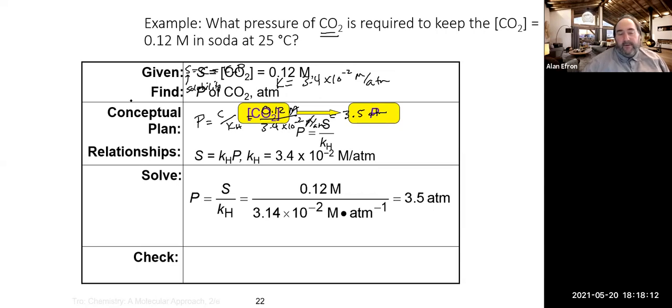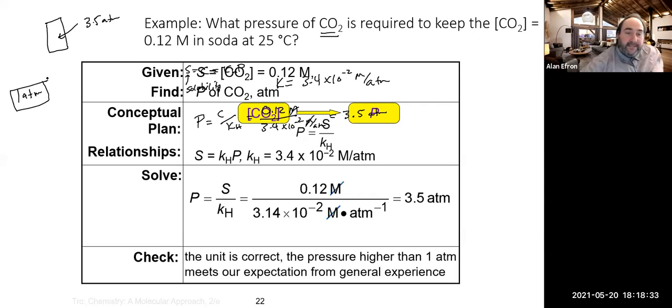So if you think about your can of soda in this example, that can of soda before you pop it has a pressure of about 3.5 atmospheres. If you remember from our conversation about gases, the normal pressure we deal with is about 1 atmosphere. So we have to keep it at almost 3.5 times normal pressure to keep that CO2 dissolved in that concentration in a soda can. And again, that's why it's under pretty good pressure there. Any questions on that?